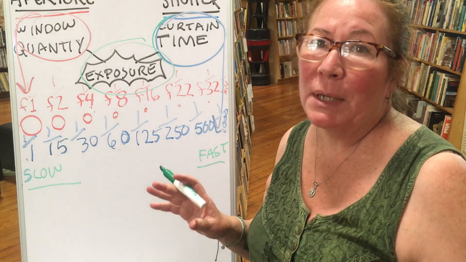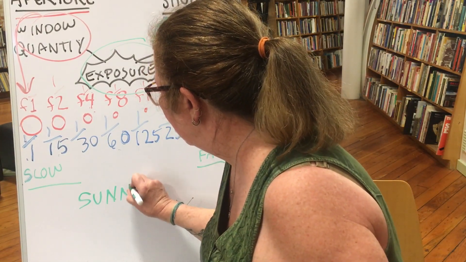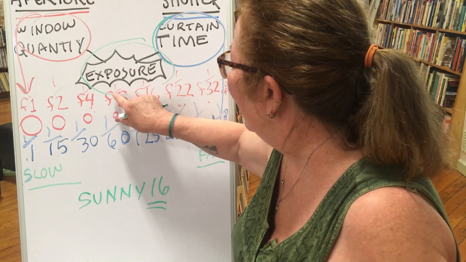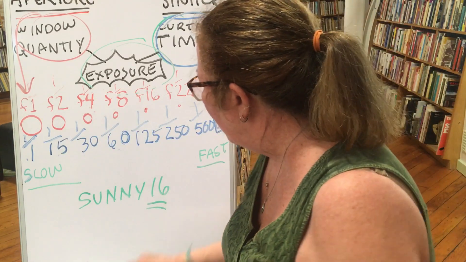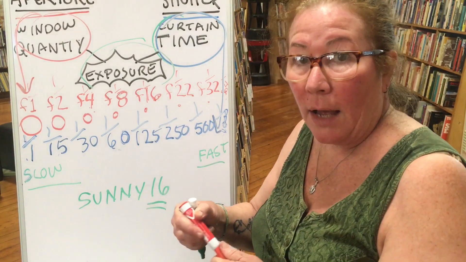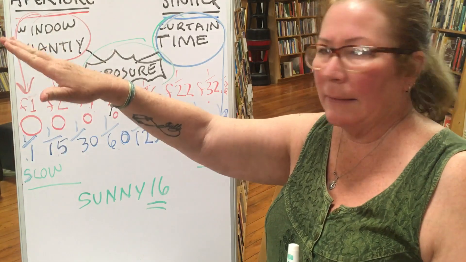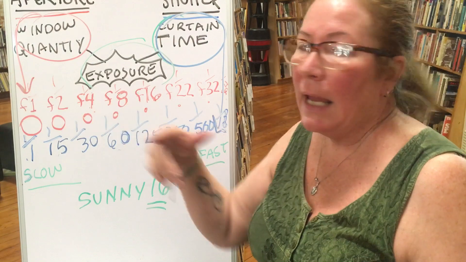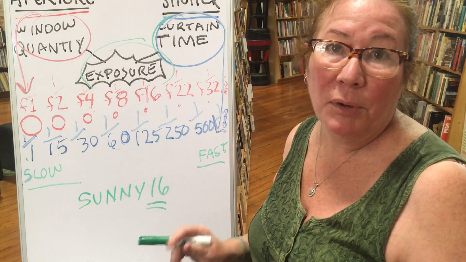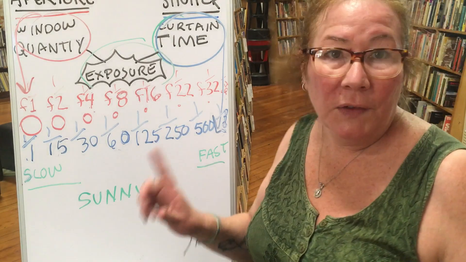There's a fun little trick called the Sunny Sixteen Rule, and I'll have a whole mini-lecture about it because it's my favorite. The Sunny Sixteen Rule applies when you are outside on a bright sunny day with no clouds, and the sun is at least 20 degrees above the horizon. Anytime you have full sun in those conditions, you can use this rule — and it makes it really easy to remember your exposure settings.